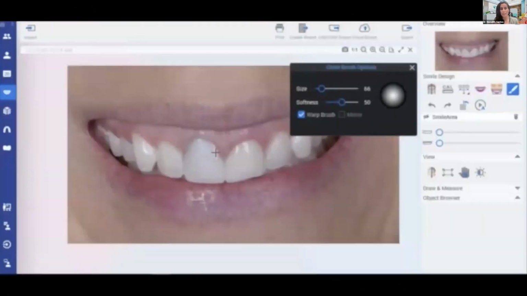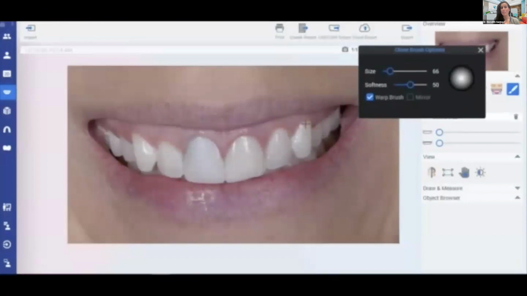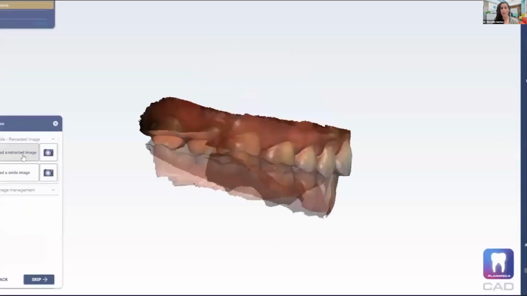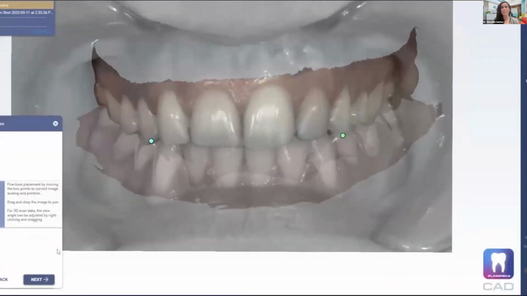This is not this particular case because I have a bug in my system that I need to fix, but we can take our smile design software, we can take our warp tools, and we can actually manipulate the teeth, manipulate the gingiva to show what it is that we're diagnosing and what it is that we're seeing. So in Lizzie's case, we're able to make some type of mock-up. And again, this isn't her specific case, but it's the same software.